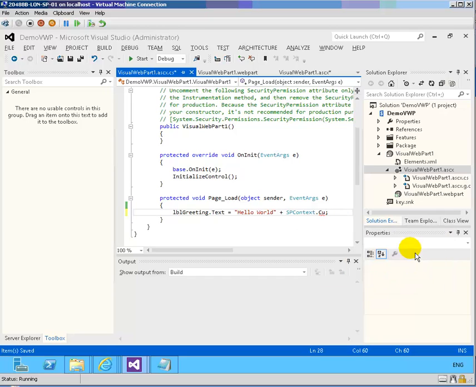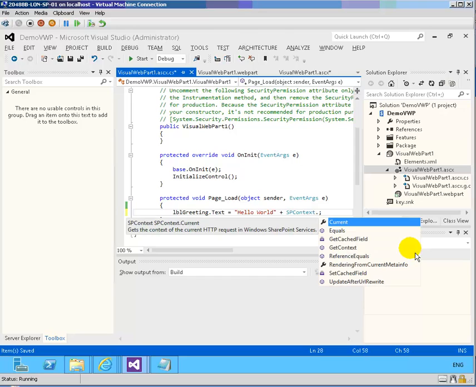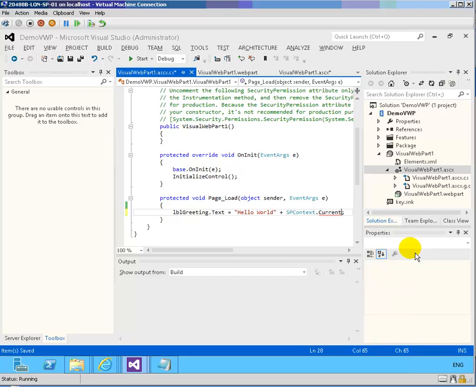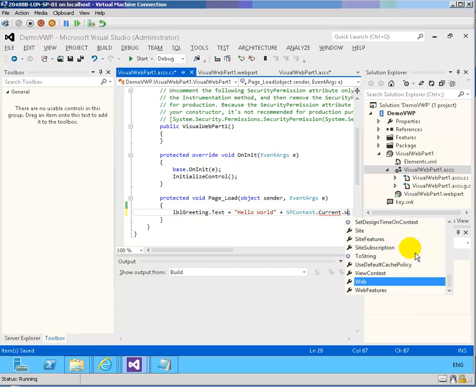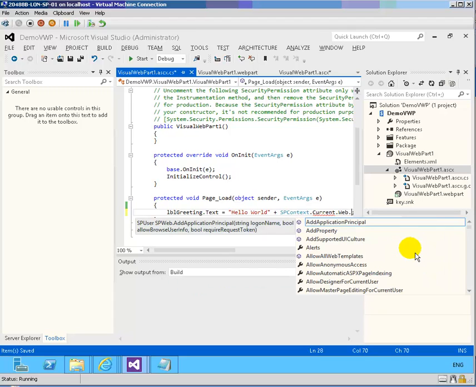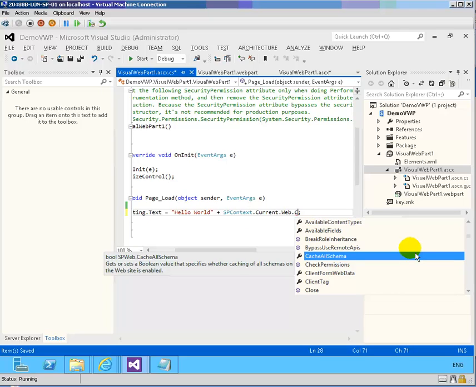Now one fun thing you can do is you know that you're accessing the current user.